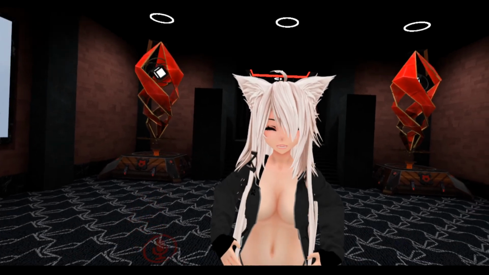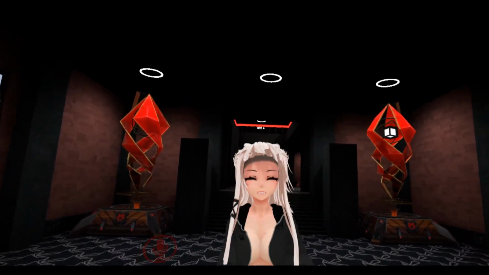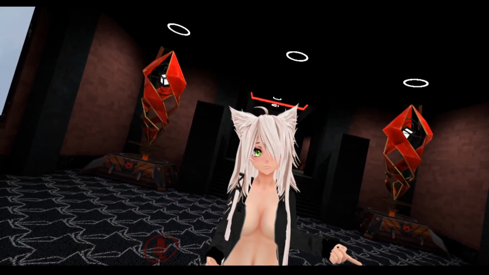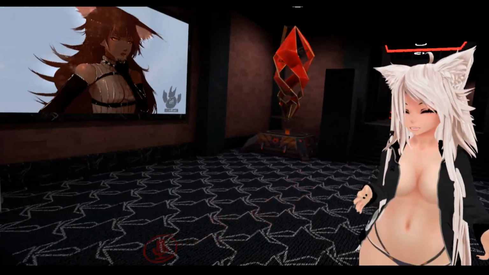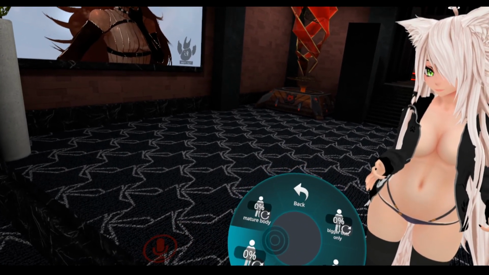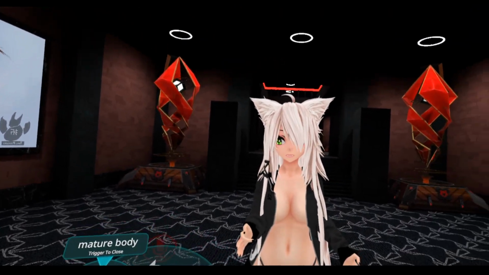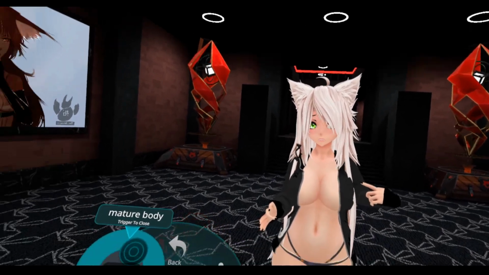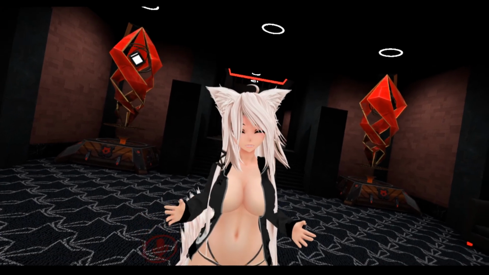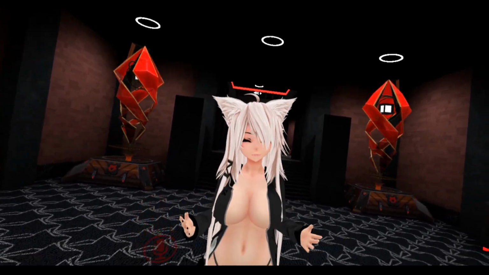So as you can see, it's not the default one that is originally one. This is the presets that we set through the animator. And now, if we go to our expressions, we go to body changes, we go to mature body, you'll notice that the size is definitely larger than how Blubl had it originally set. So just keep that in mind.